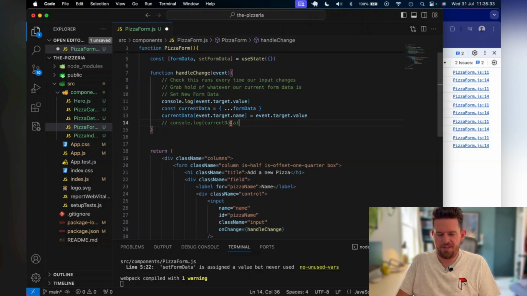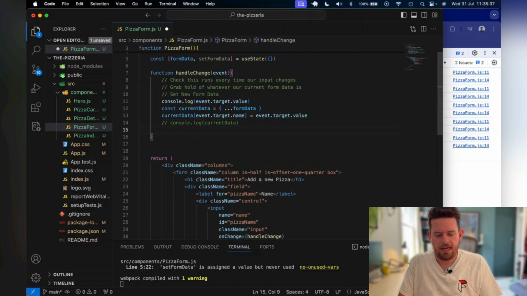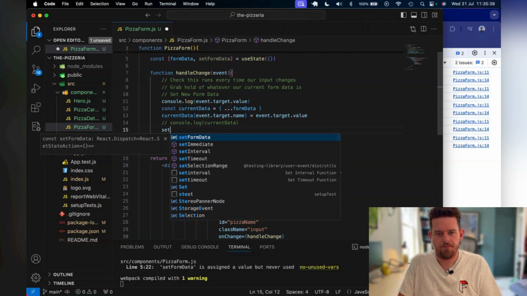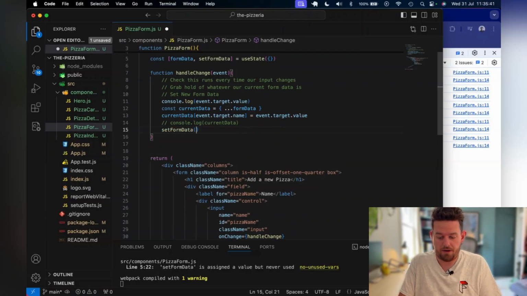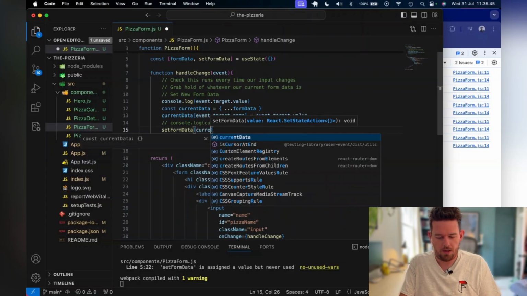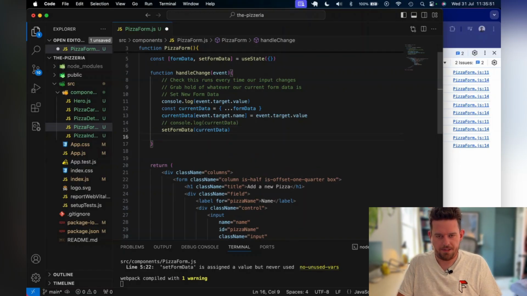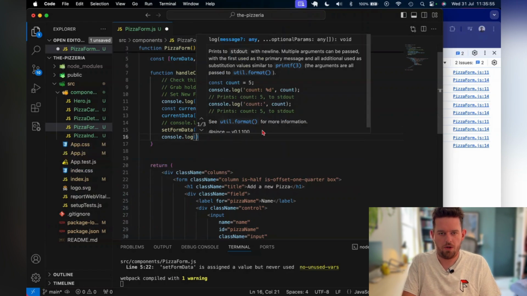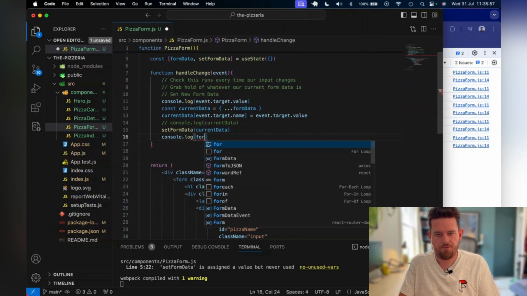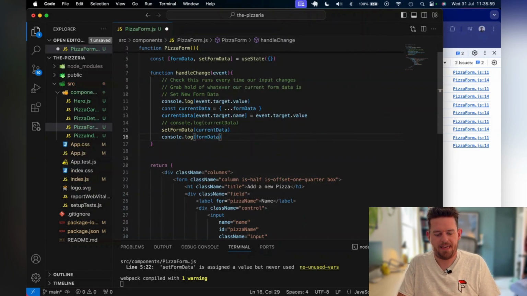So I'm just going to comment this out so that we don't get too confused here. And we will say set form data, sorry, set form data to our current data. Let's just go ahead and console.log whatever our new form data is.